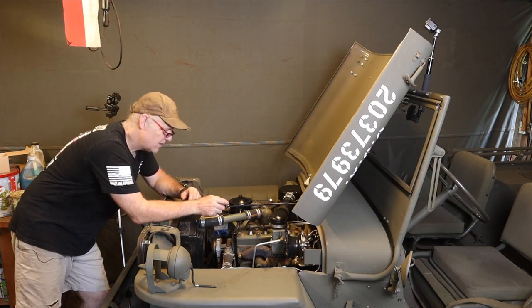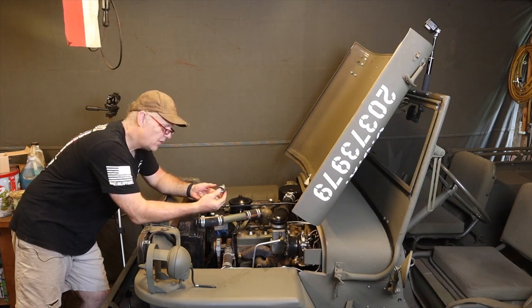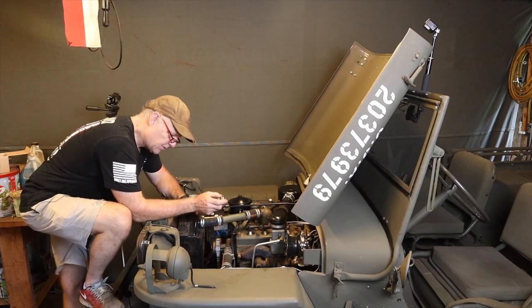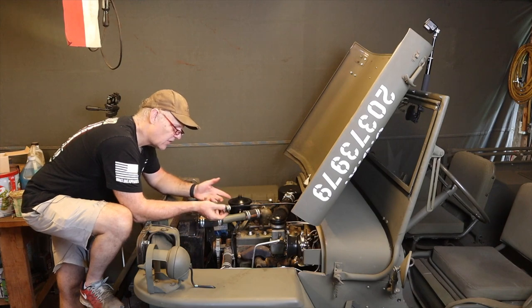So I thought, okay, for some reason, water is not circulating. So my first suspicion, this is a repro, I won't name names because I don't think it's the problem, but it's a repro thermostat. So I pull the thermostat out. And when I pull the thermostat out, because I do believe this radiator is good, I filled the radiator back up with water because it had overflowed a little bit, and I filled it back up full, pulled this thermostat out, and started the Jeep up.